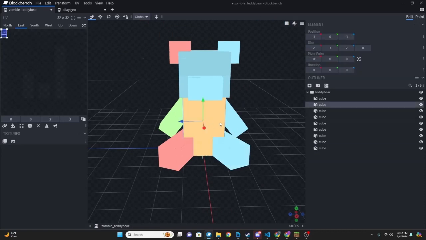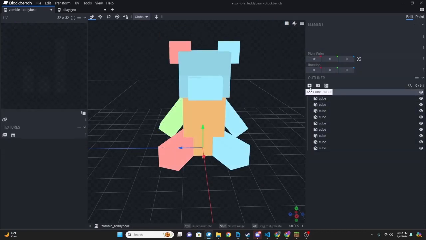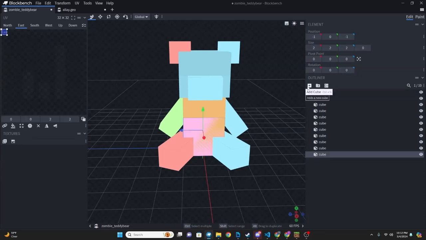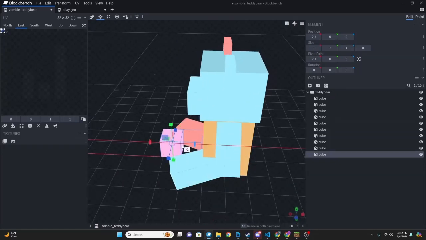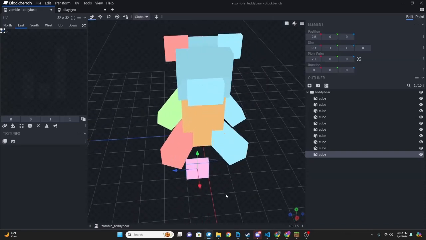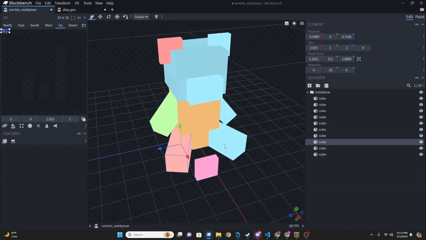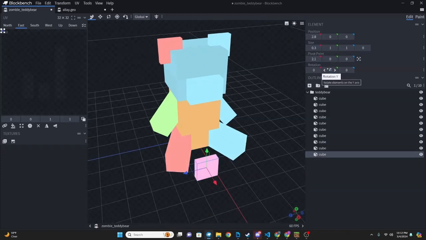Alright, he is almost done. Well, other than the texturing part. So we're going to add another cube here, because, you know, he needs some legs. So we'll go boom, boom, then boom, and then we'll do like that. And then we also know that this is minus 25, so we got that angle perfect.